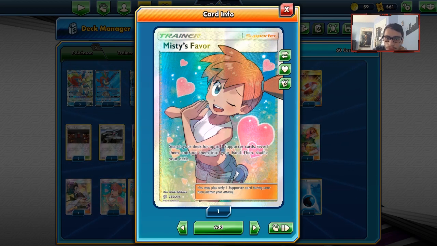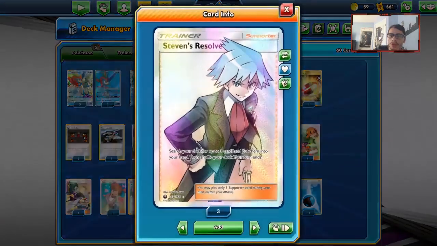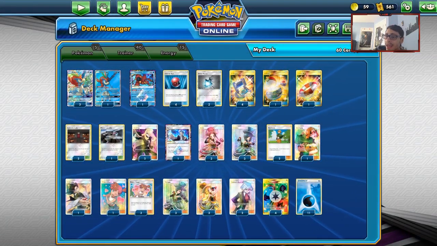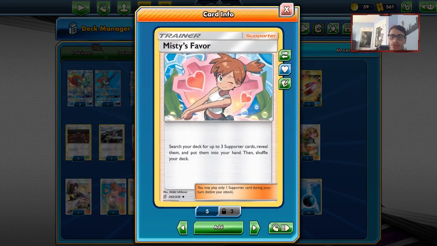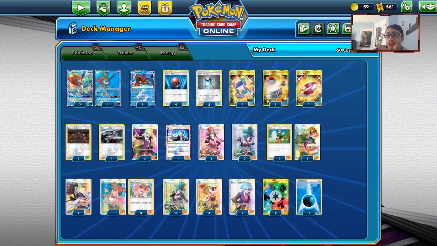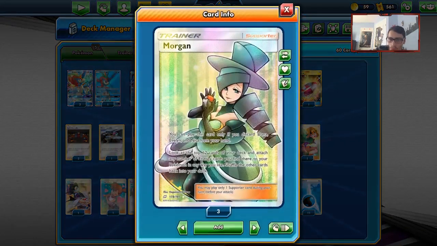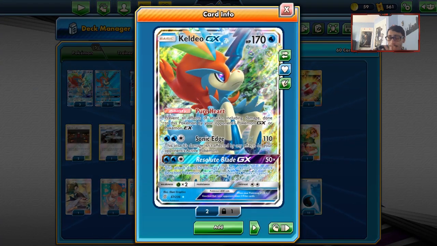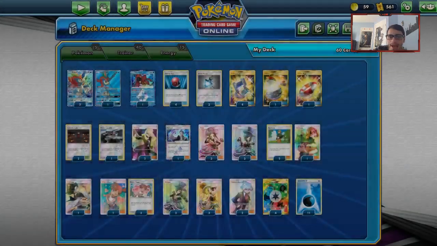Basically, search your deck for up to 3 supporters, reveal them, put them in your hand. So it's like Steven's Resolve in that same sense, where you would use Steven to get your 3 Hat Lady pieces, but then your turn ends. With Misty, you can just get 3 supporters, and your turn doesn't end. So then the next turn, you can go with the Morgan combo, and we're going to be trying to use Morgan to just build up energy on Keldeo so that it can be built up very quickly, and you can get attacks off very quickly.